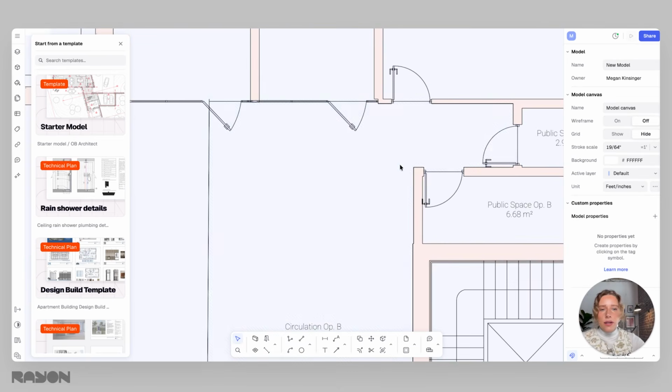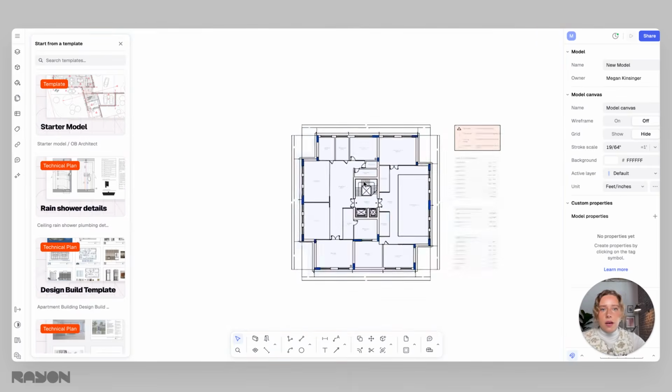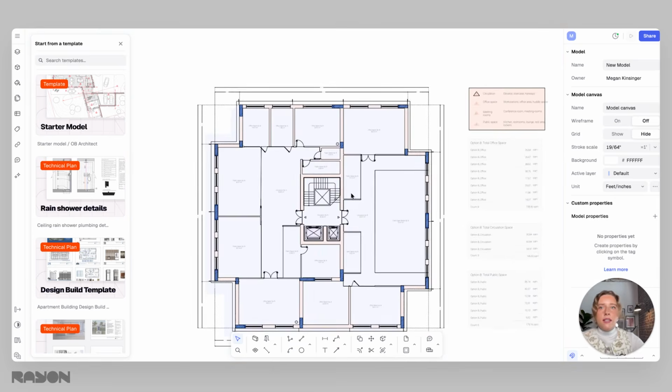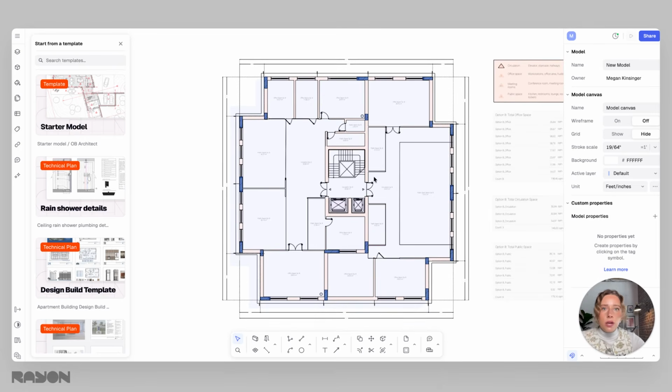Now, just to give you a little bit of background on this particular project, this is an entire floor renovation in a city tower, which gives us a lot of design freedom to allocate spaces for workstations, meeting rooms, all that good stuff. And now that we have our base plan in here, we can then refer to our office design template to explore some layout typologies and design assets, copy paste them directly into the project, and then we're just gonna have to adjust them, which is gonna save us tons of time instead of starting from scratch.